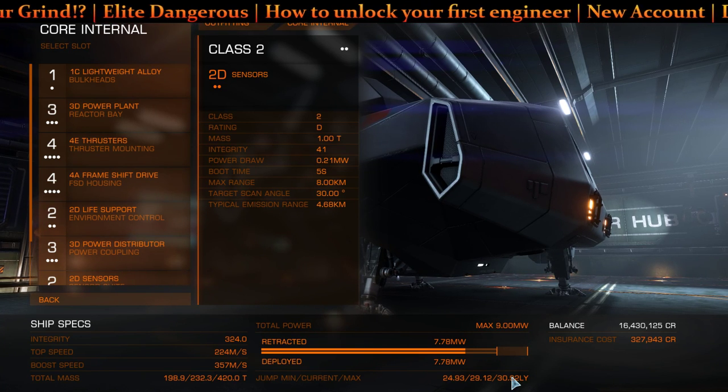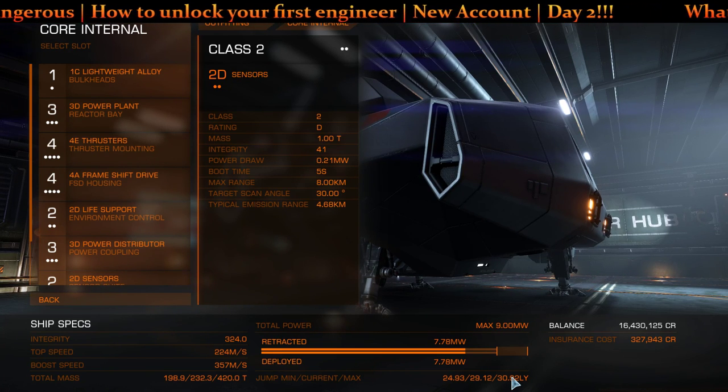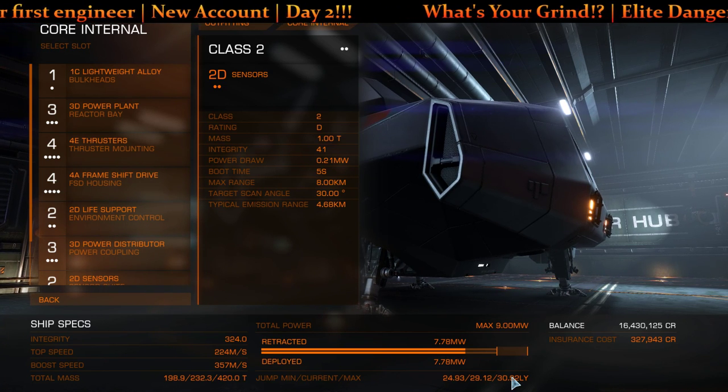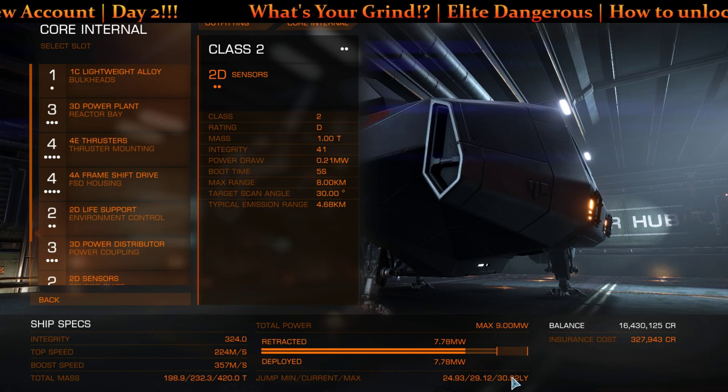Mine's getting about 62 light years of jump. Yeah, the 62. The Anaconda has the best jump range in the game, modded. If you fully modded it. I wish I had a 60 jump range. Takes me like 50 jumps to go.